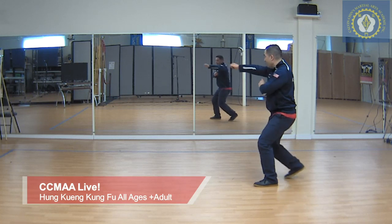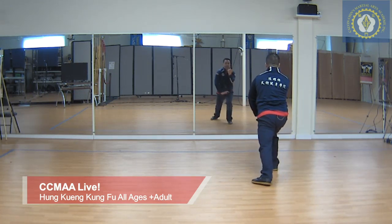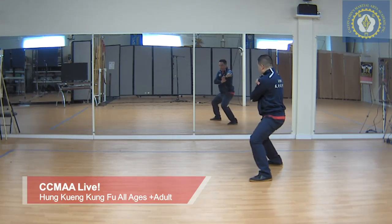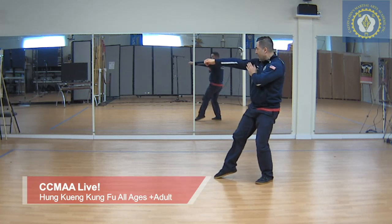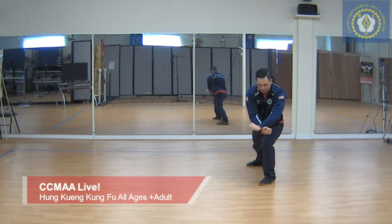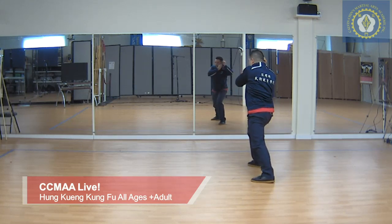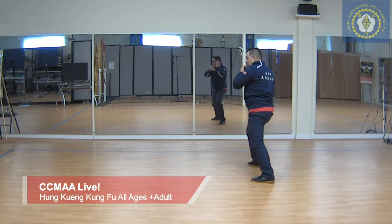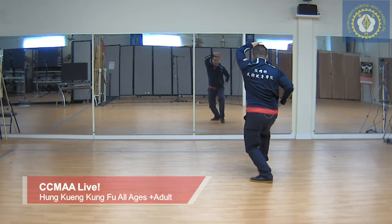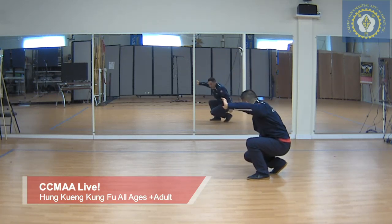Step forward, leaning stance to offset horse stance for your punch. Now we're going to go squatting stance. Step out, uppercut, remove. Step up, punch. Toe out, cat stance. Step out, cross block, turn to the rear. Drunken punch. Whoop, just knocked my mic off, sorry. So we have drunken punch. Left hand underneath, remove, high block.